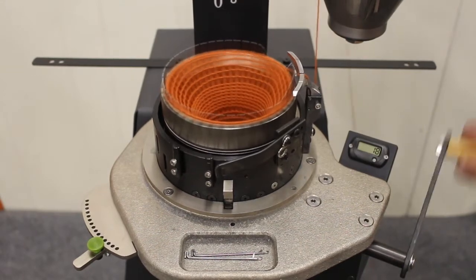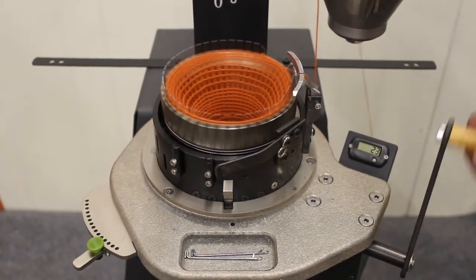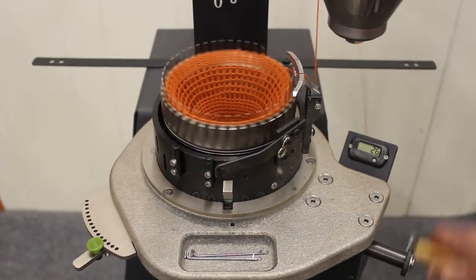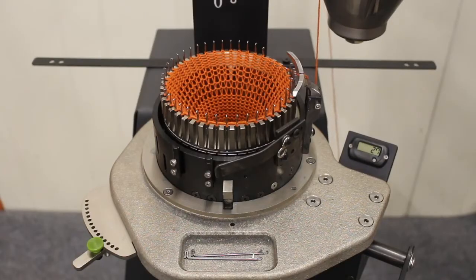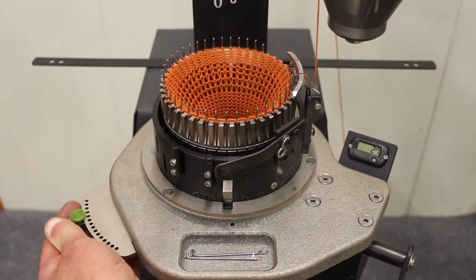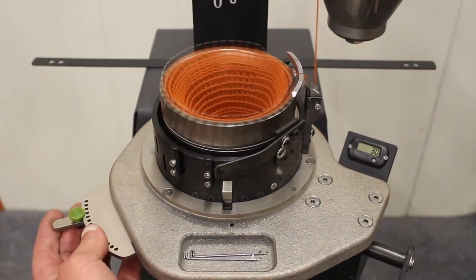Here we're demonstrating adjusting the stitch on the LT150. The scribing on the stitch adjusting plate makes setting the stitch length to your desired setting a snap. The adjustment can be done either with the machine stationary or while it is being cranked.